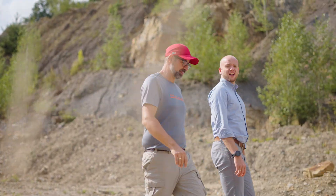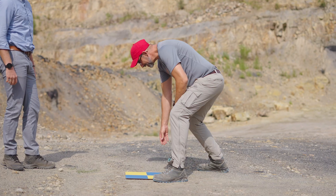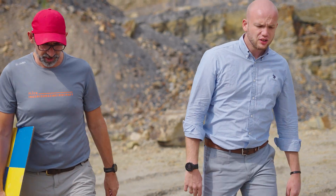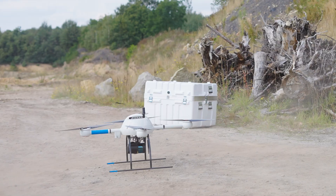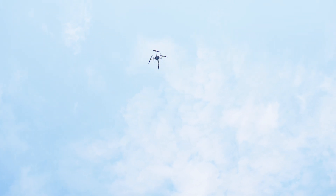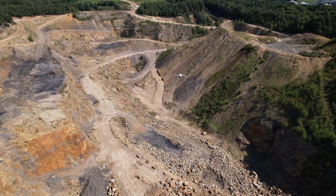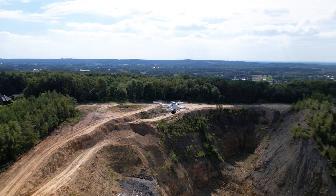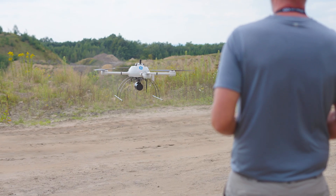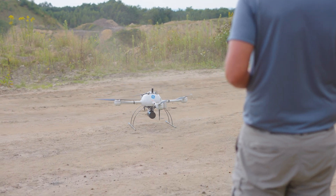Our collaboration with MicroDrone started in 2019. We were searching for a solution that extends our current scanning technologies and we thought drone flights were very interesting for that. We got in touch with the sales department, received a proposal, met them, did a demo flight, thought it went very well, and so we bought the system.